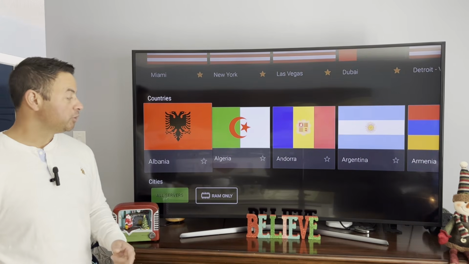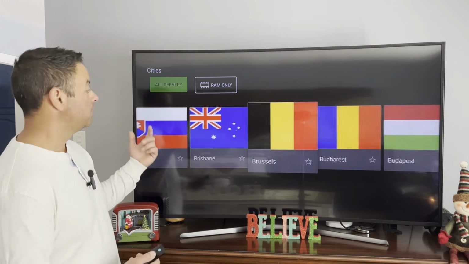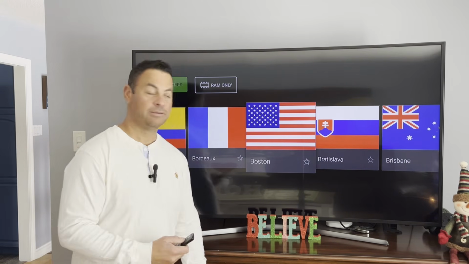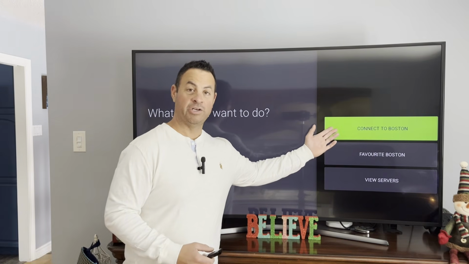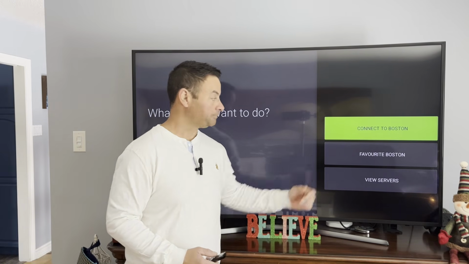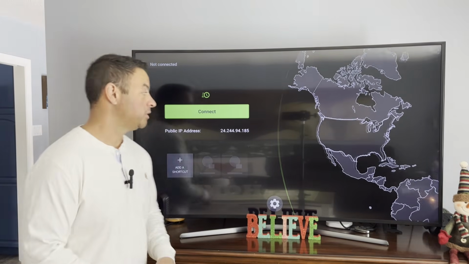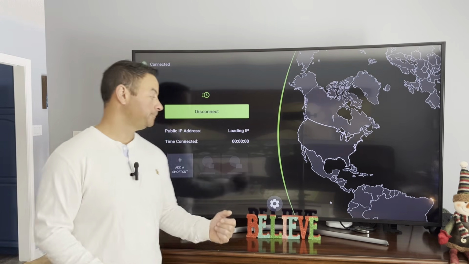We can go by countries, or we can go by city. So you can select across, find something like, say, Boston. We can highlight Boston, which gives us the ability to connect or favorite Boston. If you just want to connect, boom. The VPN will automatically switch to Boston. And now we are protected through Boston.